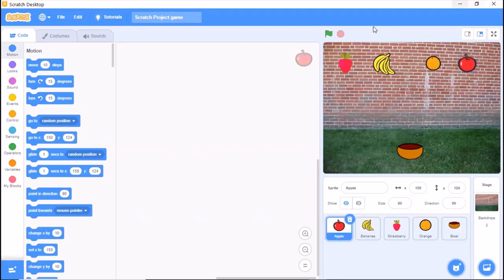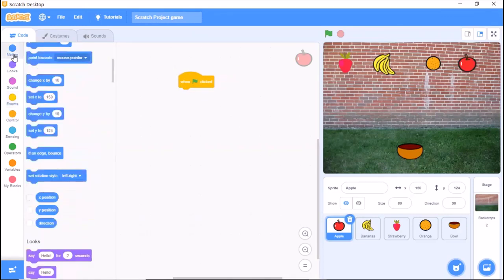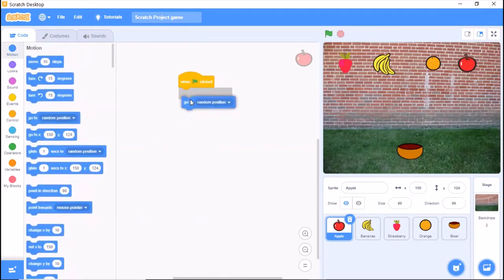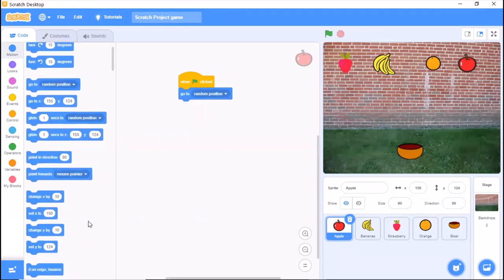First of all, for an apple. Go in the events, take this when flag clicked. What should it do? It should go to a random position, randomized in Y, in a vertical position. So for that, we are going to take set y to 180.